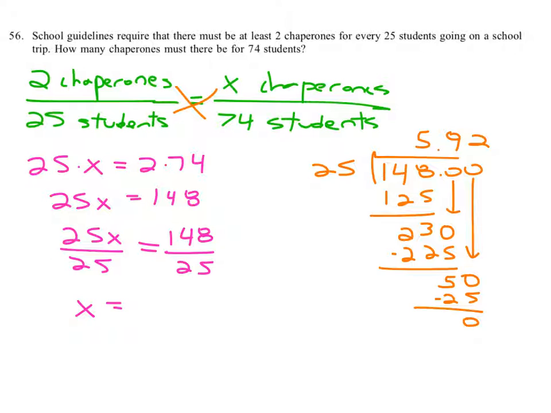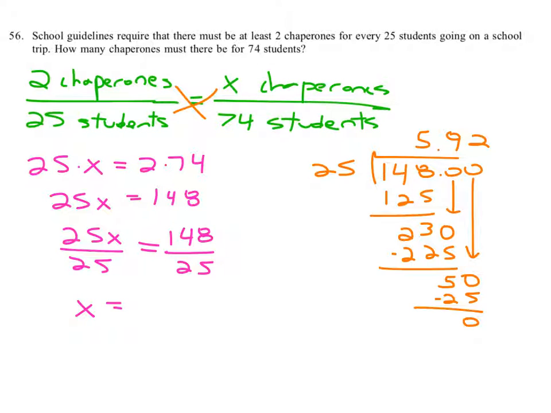Okay, so how many chaperones must there be for 74 students? Well, does it make sense to have 5.92 chaperones? It does not. And this is an interesting problem in that when we decide how we need to round, we need to not just round like we normally round a number out of context of any problem, but we always need to round up, because if we don't round up, then we are not going to have the proper number of chaperones. We need to have as much or more than the required number of chaperones. We cannot have less. So there's no way to round down if it's not a perfect number.